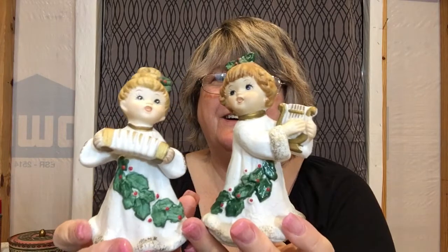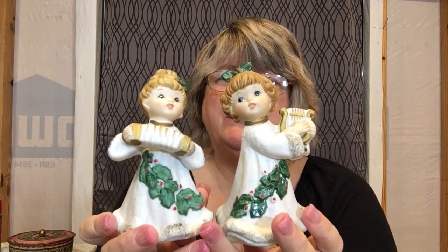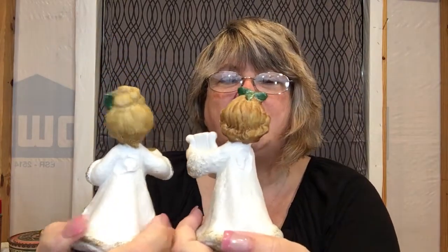Who knew? I bought these two little girls. They have both lost their wings, but I don't care because I don't plan on selling them. They're for my personal Christmas decoration, and they are both Homco. Come here, ladies. See, aren't they sweet? They're just singing in the choir. I think I have another piece of these. Might be a different color, I don't know, but they can play together. I saw that and I was like, I don't care if they're cheap, I'll buy them anyway because I'm going to decorate with them. They're kind of heavy for an assemblage, they'd have to be at the very base. But for a vignette, they'll work perfectly.